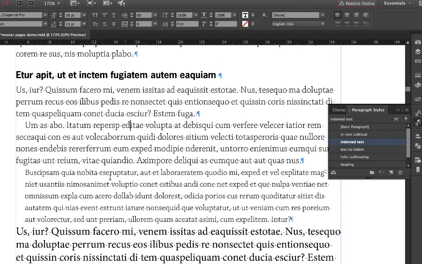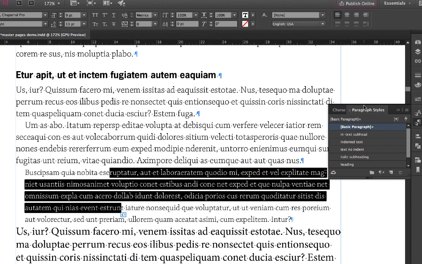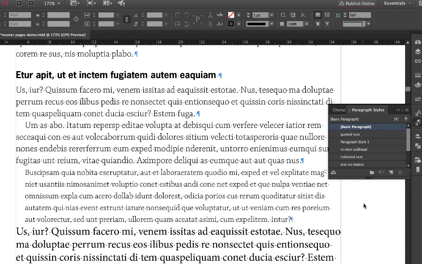Okay, and then here we have the quotes. So I'll call this quoted text. Okay, and I've created an additional one in here and I'm just going to bin that.